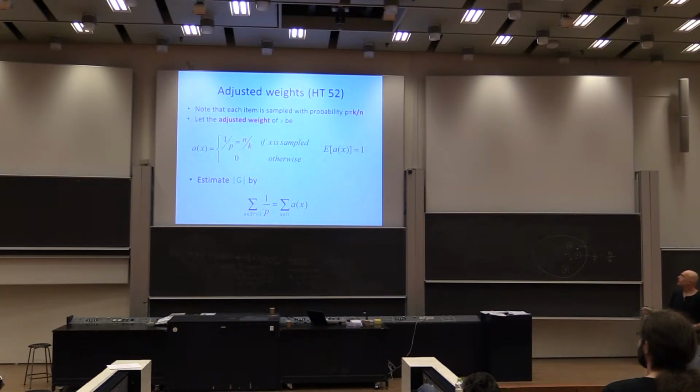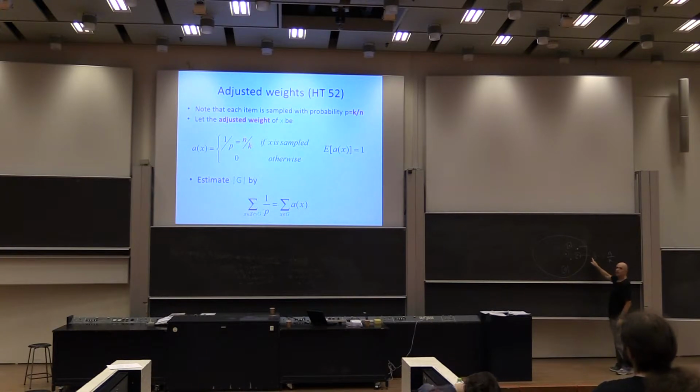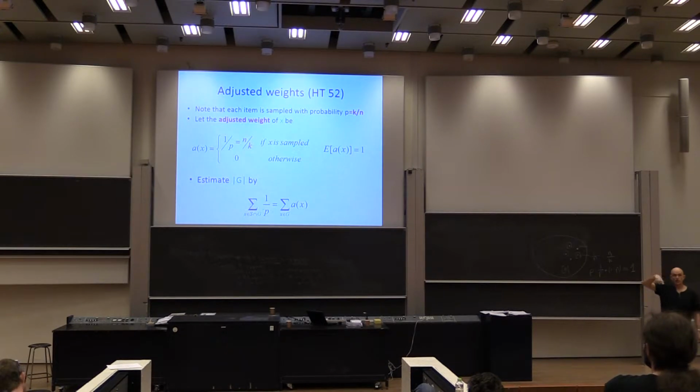So this is a general thing, right? I look at an item in the subset that I want to estimate, and when it is sampled, I give it an adjusted weight, which is 1 over the probability that it would be sampled. It's a bit confusing maybe in the beginning. So the property of this adjusted weight is that its expectation is 1, right? With probability P, the adjusted weight is 1 over P. And with probability 1 minus P it is 0. Okay, so the expectation of the adjusted weight of each green item is exactly 1.